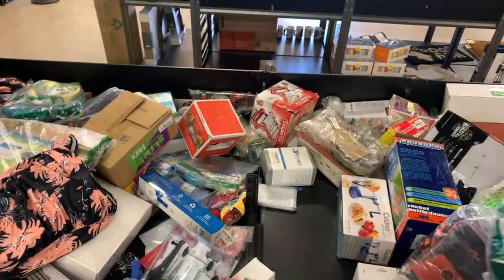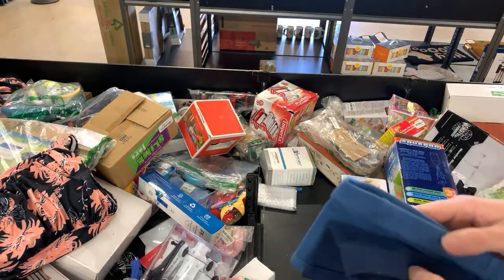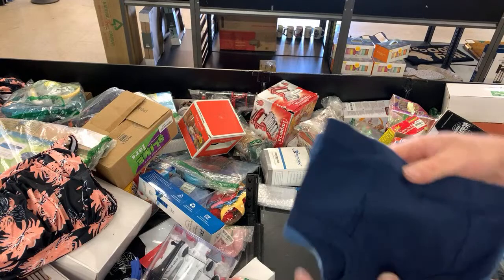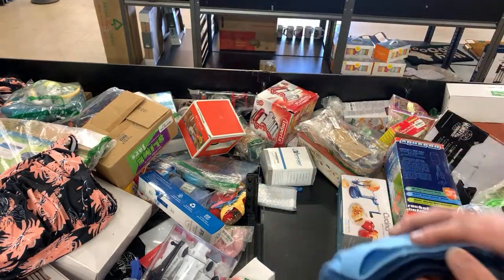I'm just going to start grabbing stuff. And if y'all see something that you want me to open, then I will. We need ideas how to make this more efficient because this is, that's underwear. Yeah, I guess little boy's underwear. And it's blue. 3T.